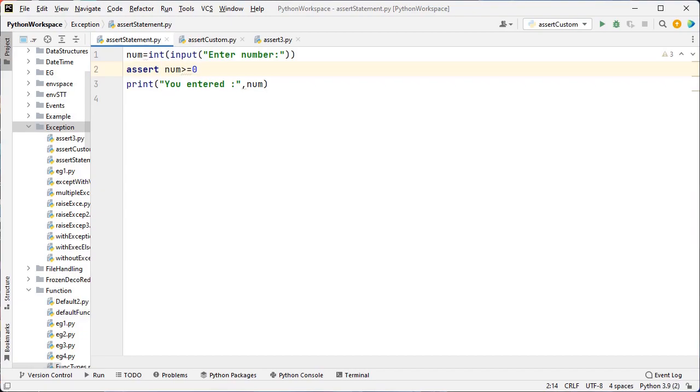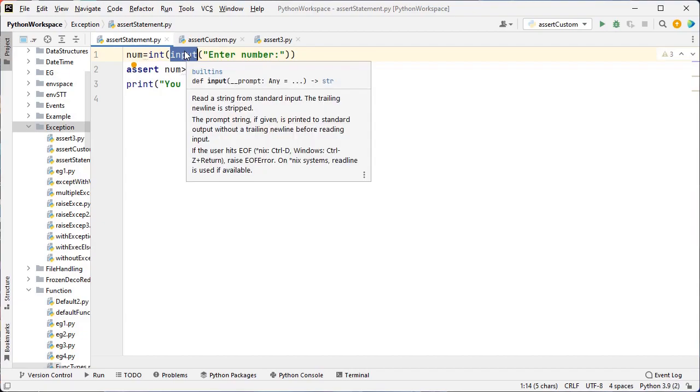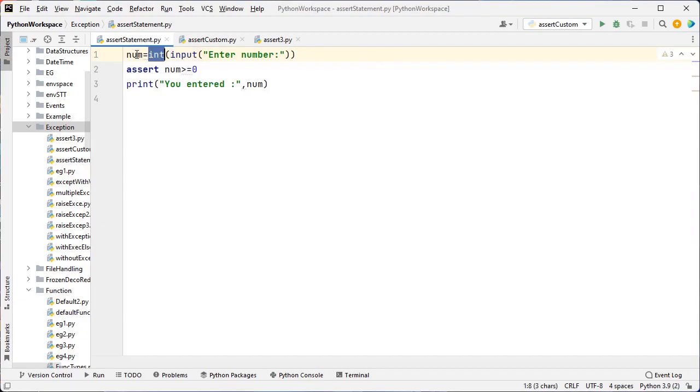Okay, let's see this example. Here, I have created the num variable. I have used the input method to get the input from the user during the execution of the program. And here I have implemented the typecasting process to convert the string value to integer, because the input method always returns a string value. The converted integer value will be stored inside the num variable.